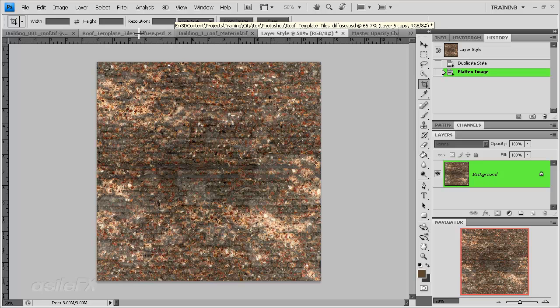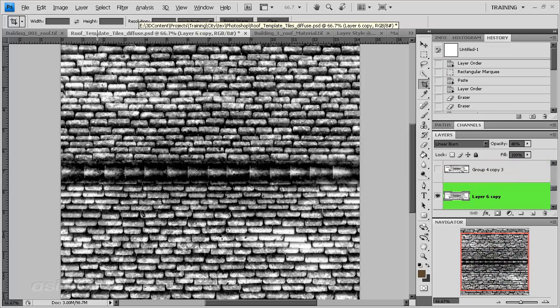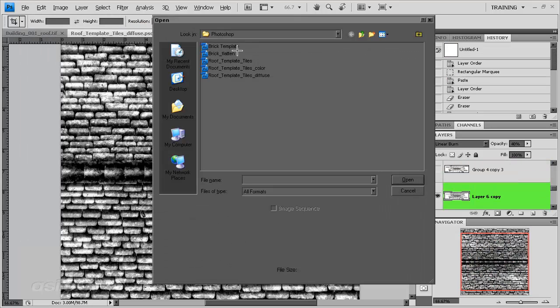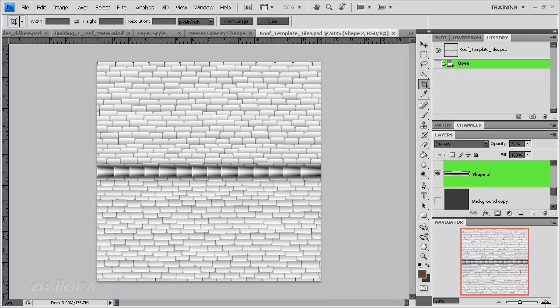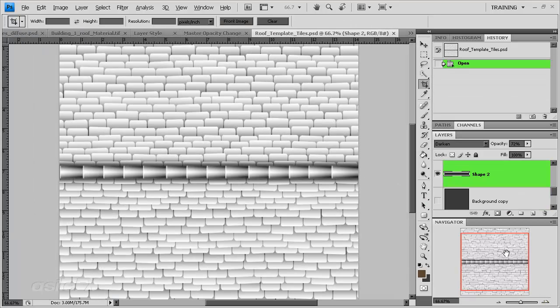So what I want to do is go and open up the original tile that we used to generate the normal. And I can turn off that blending strip for this version.